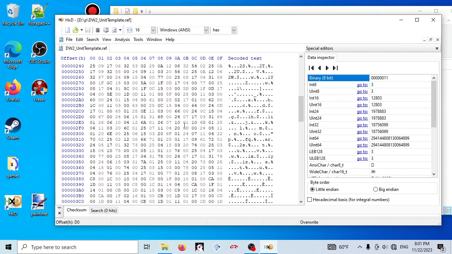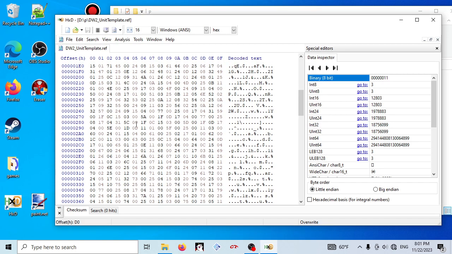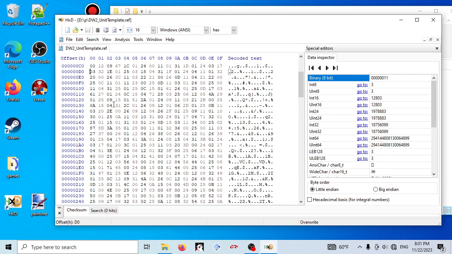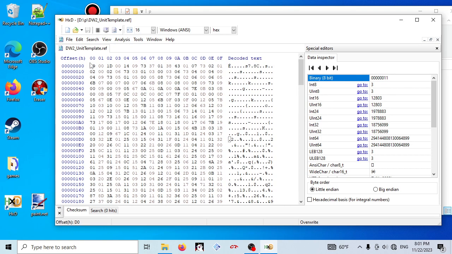But as you see right here, this can be less pleasant for some or maybe even a lot of people. You're dealing with a lot of random bytes here, a lot of bytes, a lot of values. Each unit is 7 bytes long. If you somehow made a mistake and typed in the wrong values or clicked the wrong thing or lost your place, it would be messed up. And if you don't have the unit slots memorized, you could think you're editing Sao, but you're actually editing a different person entirely.